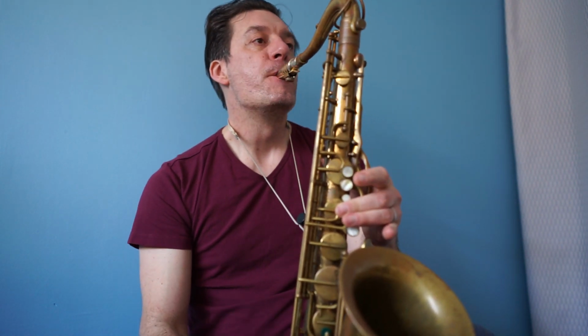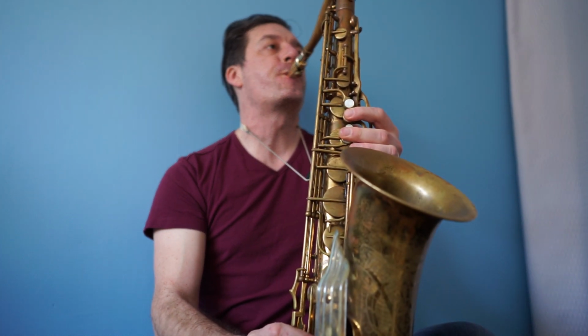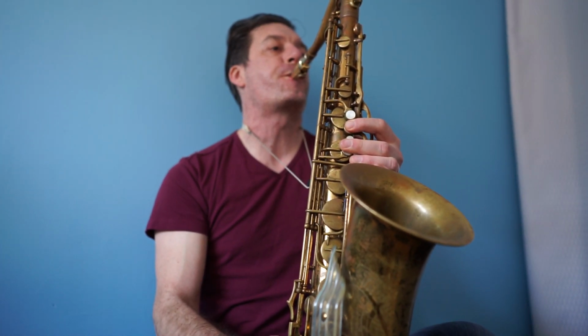So for now, I will use the octave key and see if I have the same trouble with the F on the upper octave. I will go from the high C, so with the octave key, and see. So I can hear that I have that trouble too, but the high F goes, but not very well. The E not very well, and the D not at all. So I have trouble with all the right hand.